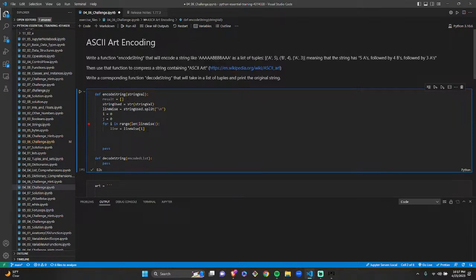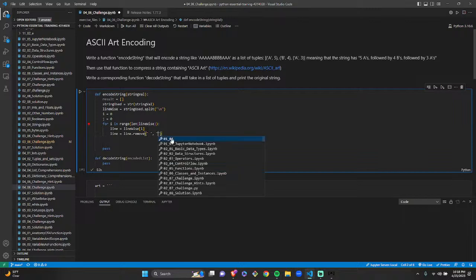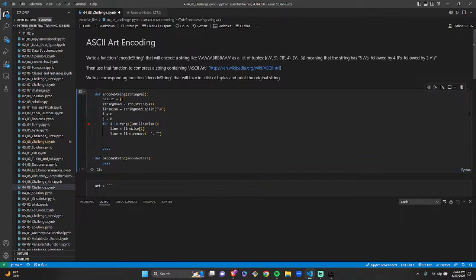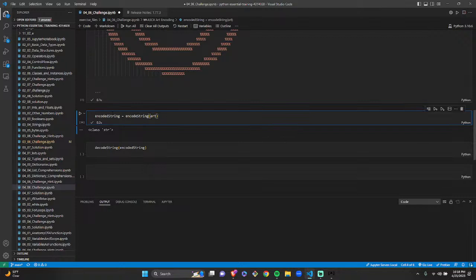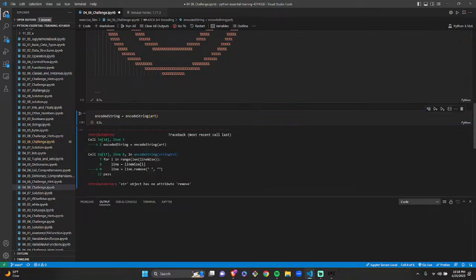Then I believe I can do that. Let's see. Line equals line dot remove spaces with this. Oh, it's still str. So why didn't it change it?